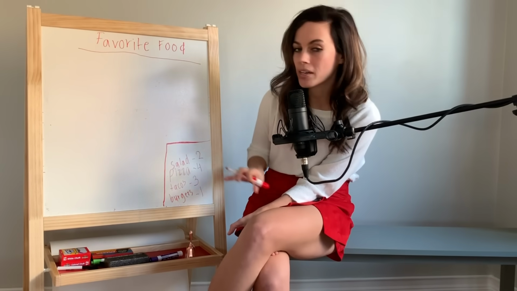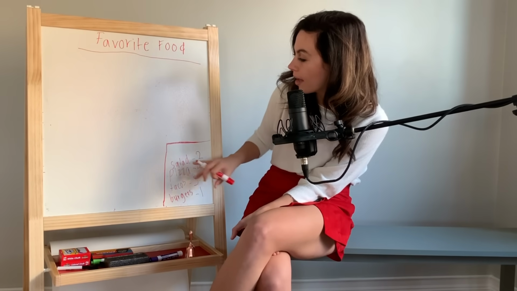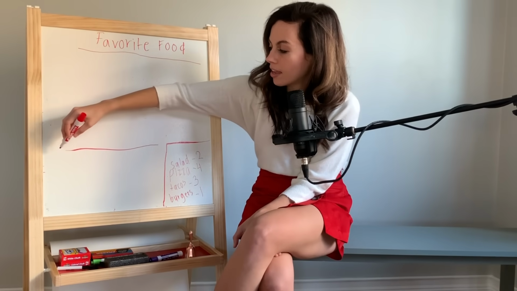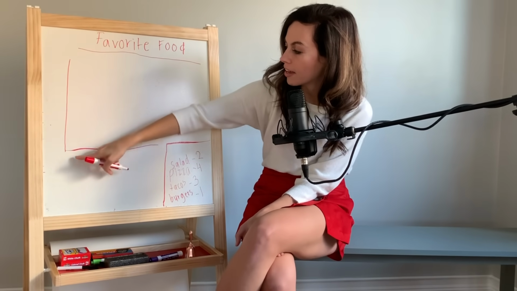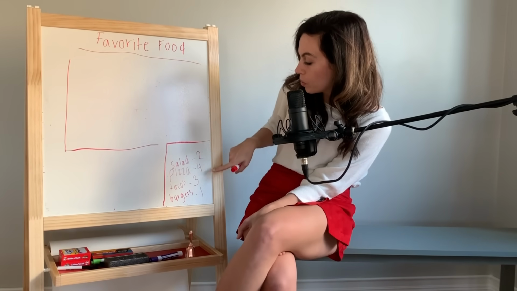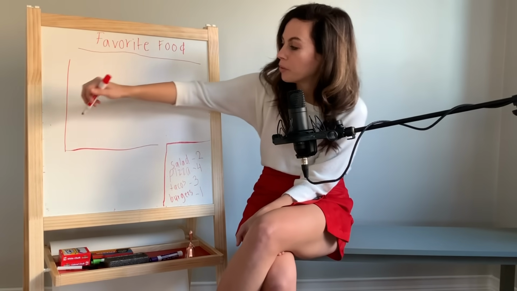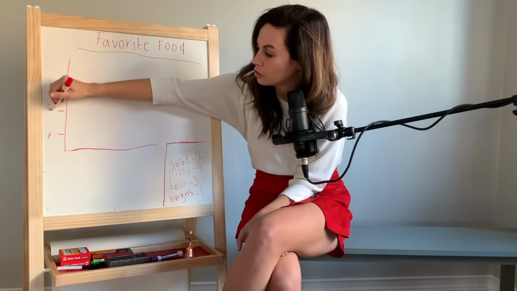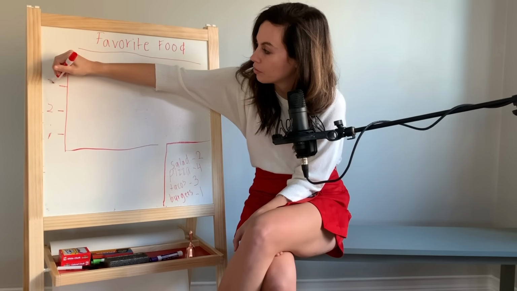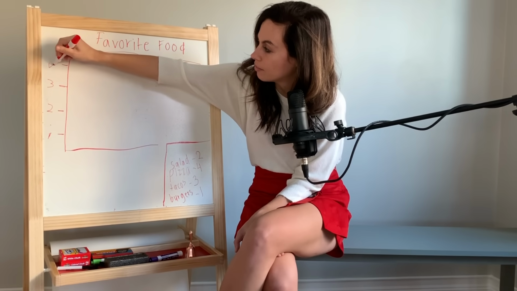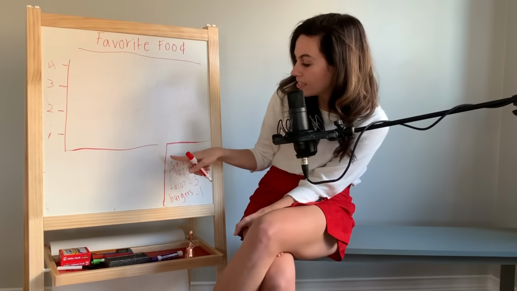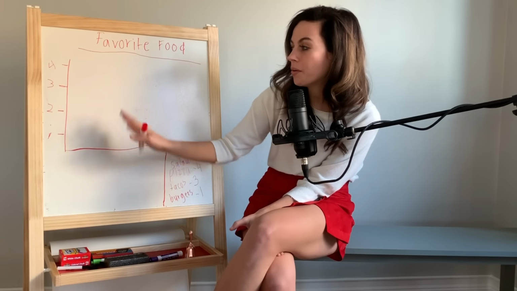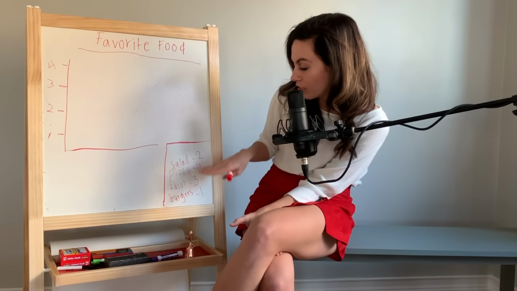And so for this one, I'm going to do it a little bit differently. I'm going to put our categories down here. And then I'm going to put numbers that come up the side. And since the most amount is 4, I'm only going to make it to 4. So this will be 1, 2, 3, and 4. Okay, and then down here I will put the different types of favorite foods, and I'll show you what this means once we start actually creating it.